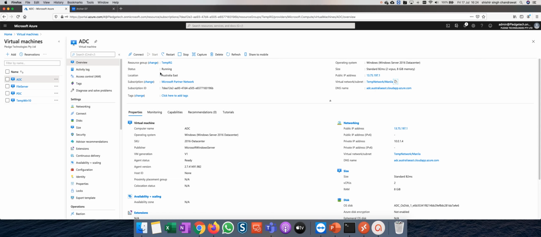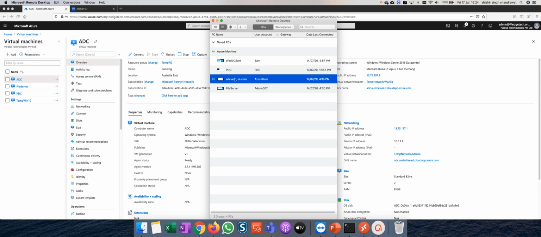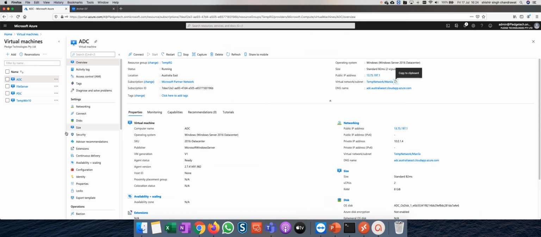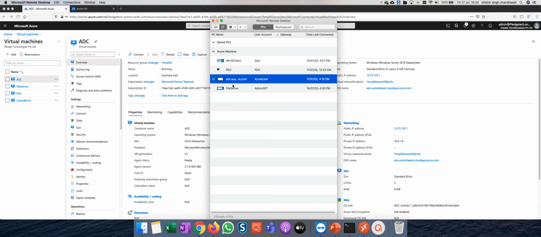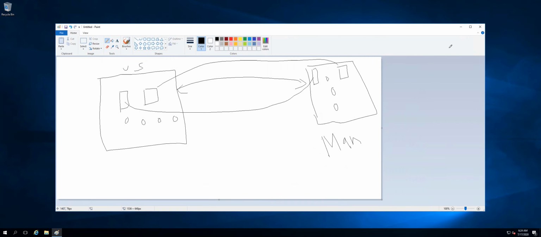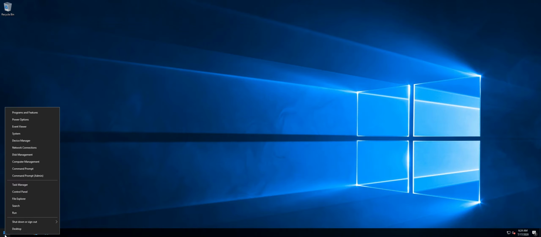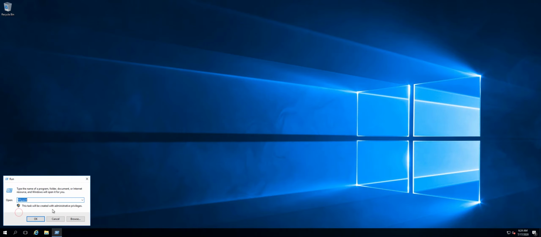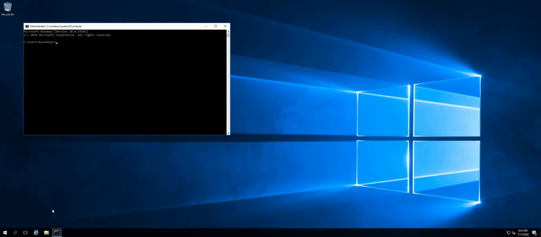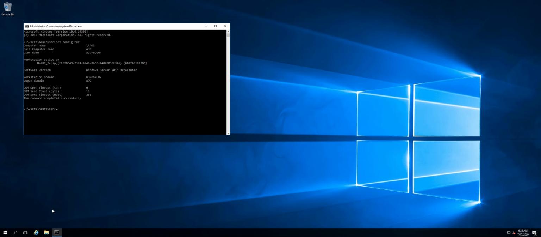All right, so this is already running, and I have remoted into it. Okay, I'm just going to close this, and I will show you the command prompt. I'll show you ipconfig, and this will tell you that this machine is part of a workgroup as of now. This machine is not part of the domain.